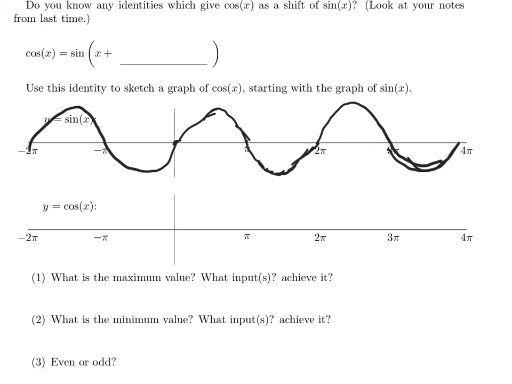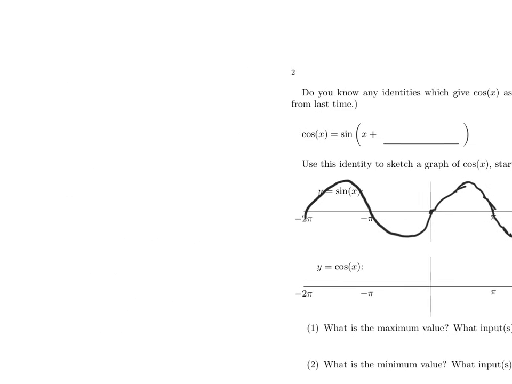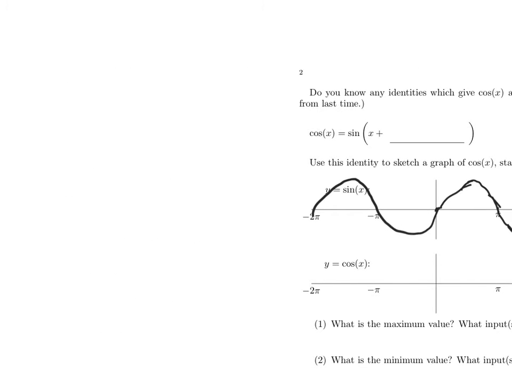Let's try to use that graph to figure out the graph of cosine of x. Now, what one could do is you could do the exact same thing as we did in the previous video for cosine. Or you could plot some points on the graph of cosine, use periodicity to finish it up. But let's remember some identities that will tell us cosine in terms of sine. So let's remember what we got in the previous lecture. We saw that the sine of x plus 2 pi k is the same as the sine of x, where I use x because I want x to be an independent variable.